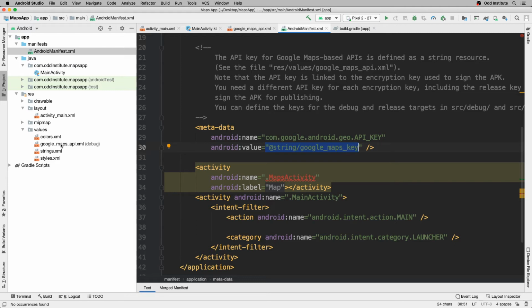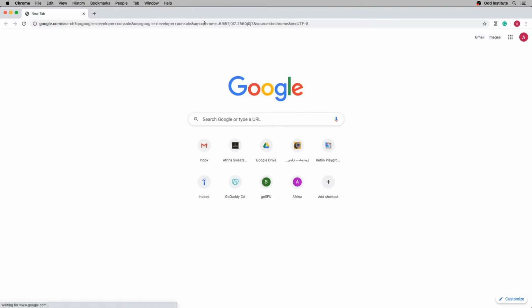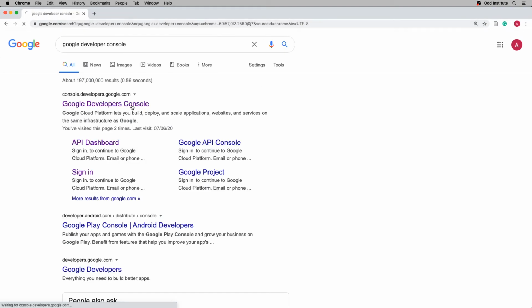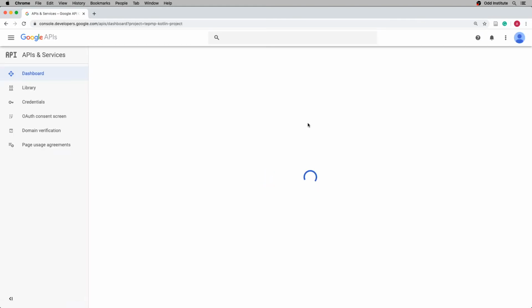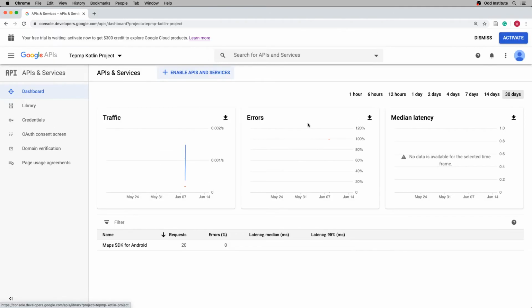Before we do any of these things, let me show you what we have to do in the Google Developer Console, how we should get our API key, and then we worry about how we're going to use it in here. So let's go ahead into Chrome. And in Chrome, I'm going to search for Google Developer Console. If this is the first time you're coming to this console, it's probably going to ask you for some permissions and whether you want to make a project right off the bat or not. I have done this. I think this isn't really my main account, so I've done some tests in here, so there might be some stuff. In any case, I'm going to show you what you have to do from the very beginning.